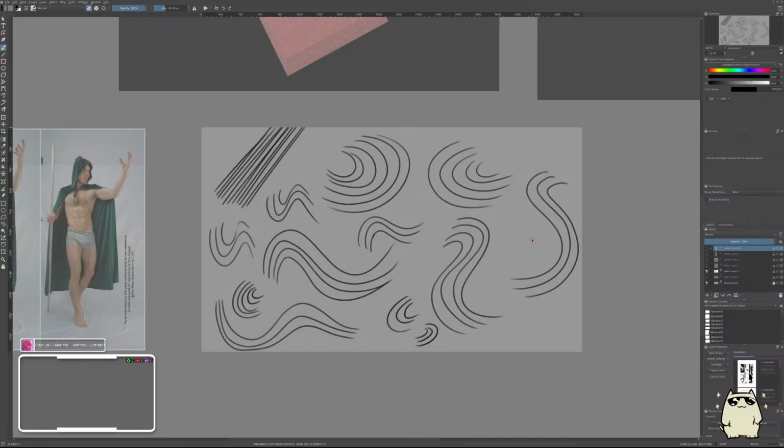Basically clockwise and counterclockwise seems to be the way to go. Like C curves. All right. Up, down.